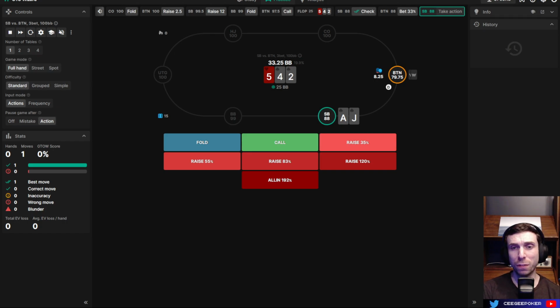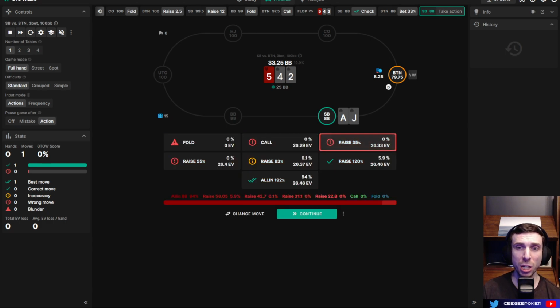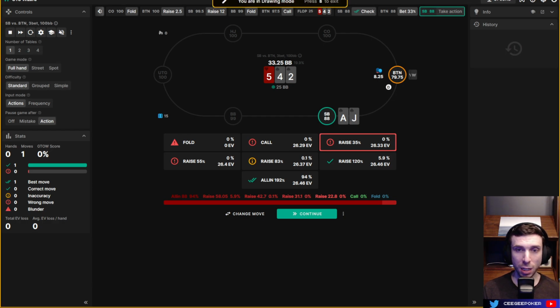So as an extreme example, I think ace king of spades might pure check call, and then a hand like ace jack suited might mix between check raise and check call. So this time I am going to check raise. And it looks like, interestingly, we want to check jam. This is surprising to me. I guess against the 33% sizing, we're more incentivized than the 20% sizing to be aggressive, but I did not expect to have a check jam range.